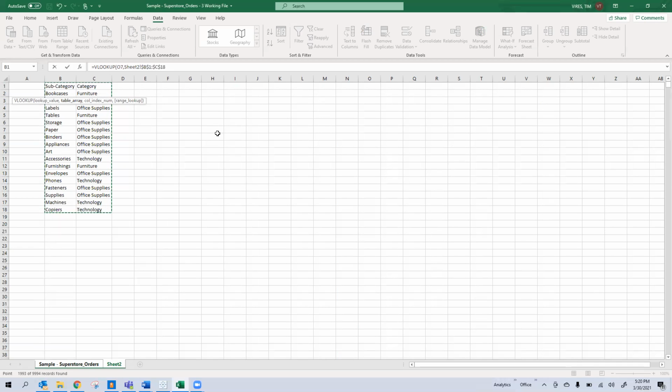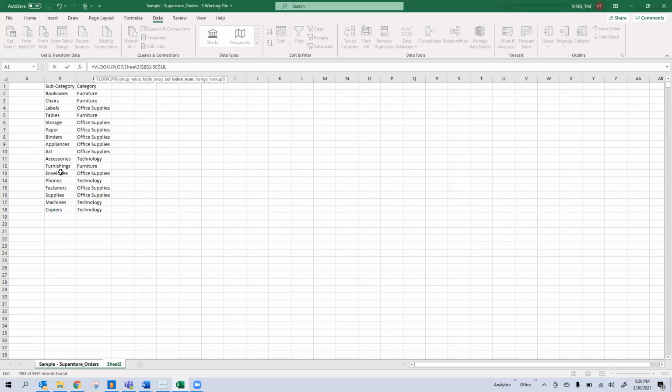Okay, so we're going to hit a comma again. Now we've got our table array locked in. So again, we've told Excel, here's what we're looking for, lookup value. Here's where I want you to go look for it, table array, making sure that our leftmost column selected is where that lookup value should be found. Now we have a column index number. That is telling Excel which column you'll find the value that we're targeting.